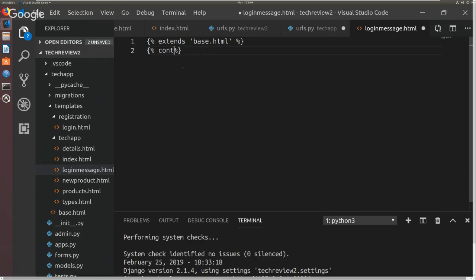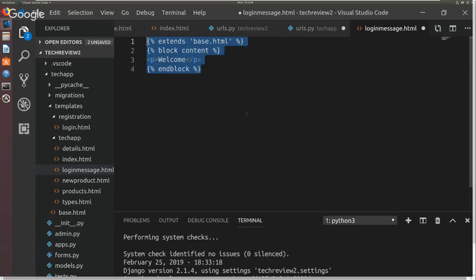I keep doing that. A little bit of dyslexia, I think. Block content. And then on the end, we'll do end block. For now, all I'm going to do, and that's one word, is put in a paragraph saying welcome. That's all I'm going to do for the login for now. You can do more later if you want.